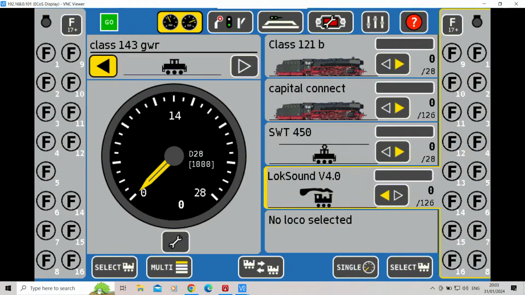Just hope I remember the name of the program. Found it. There we go, we've got the ECOS up as well.